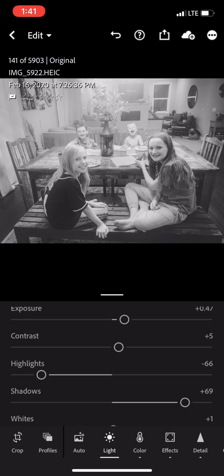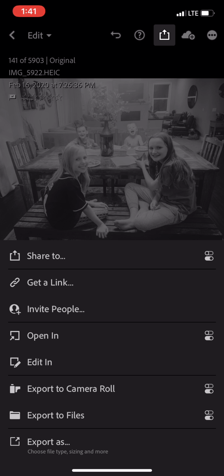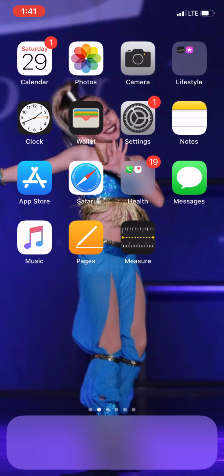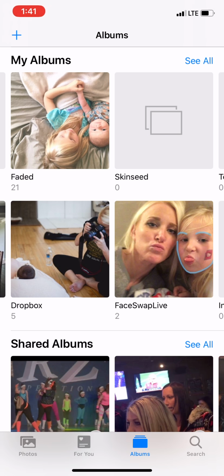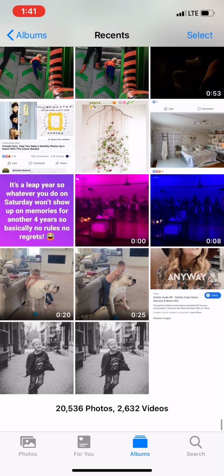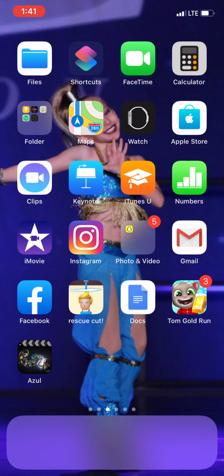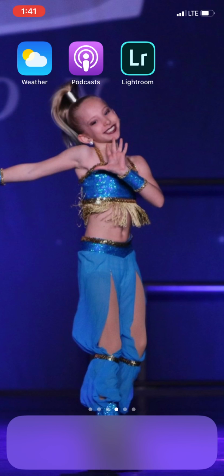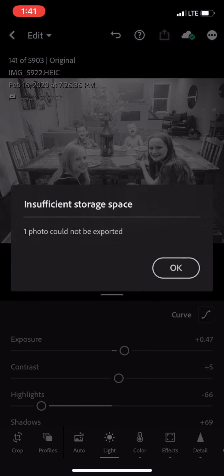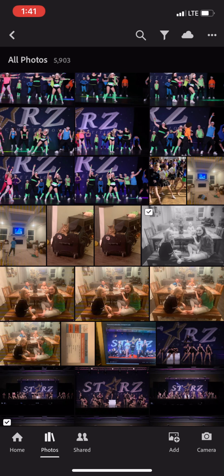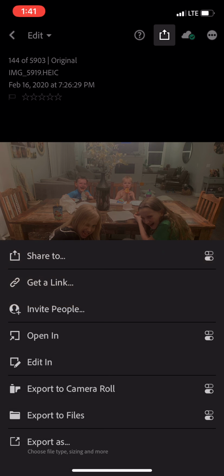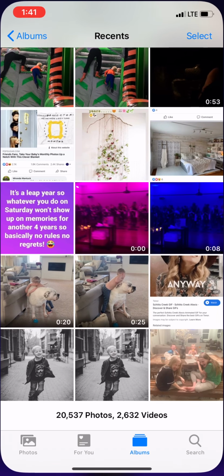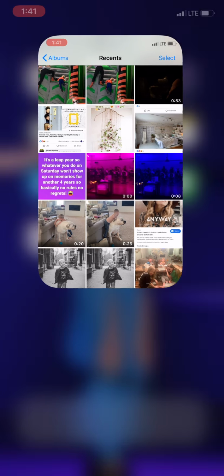Oh, couldn't be exported. I don't know why that is. Did I already export it? I probably already did. Okay. So now if I go into my photos, I have so many, so no judgment, please. Well, it should be in there. Hold on, let me just delete something. I think my phone is getting very full. Export to camera roll. Why won't this let me? Okay, let's go back and see if another one can be... oh. There. So it should let you export it, and then you'll just see, I didn't edit that image, but if I did edit it with the black and white, it would be right there.